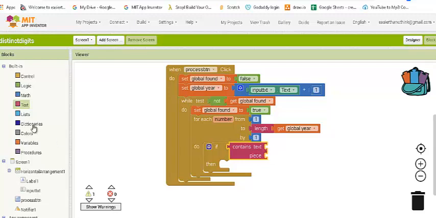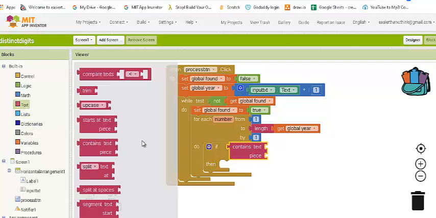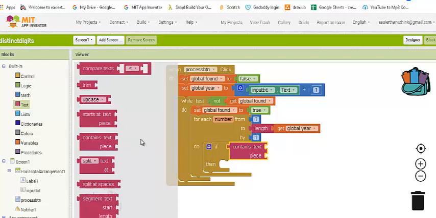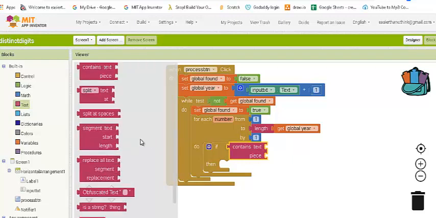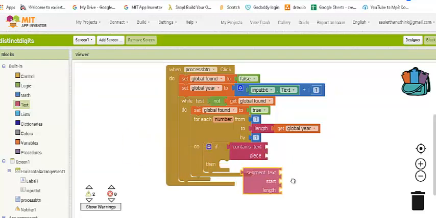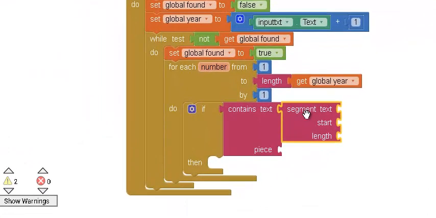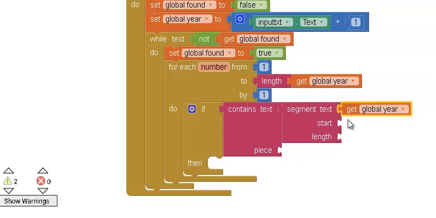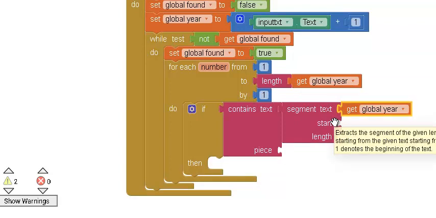I'm going to explain it when I have all the blocks together. So I'm going to say if the segment, and the segment again is the global variable year.